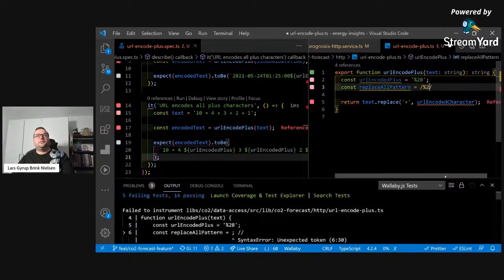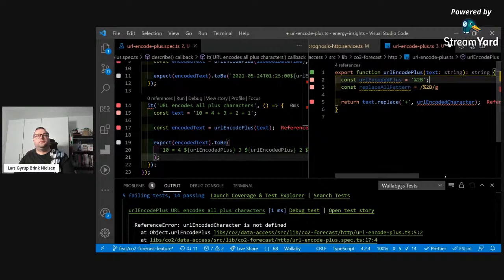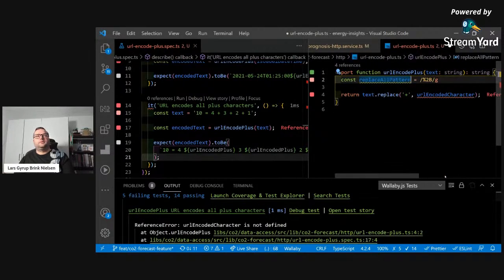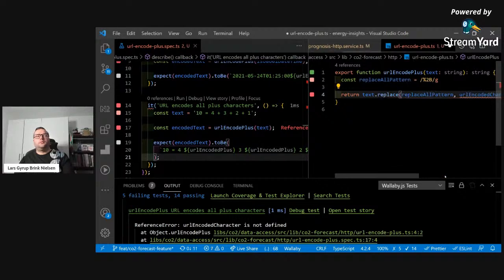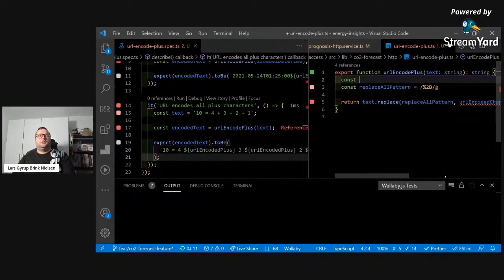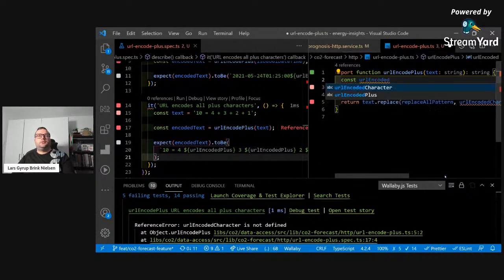It'll look like 2BG. Sorry. URL encoded plus.